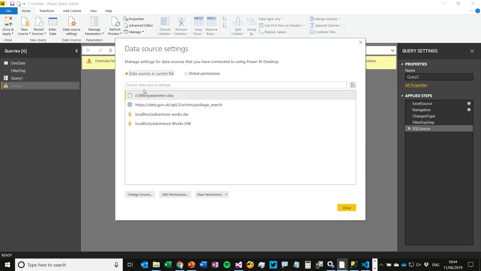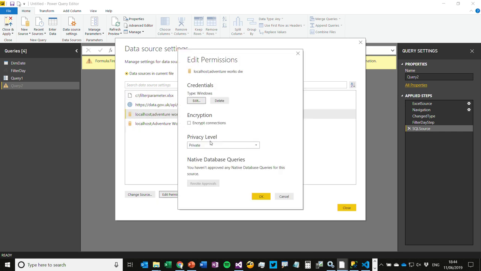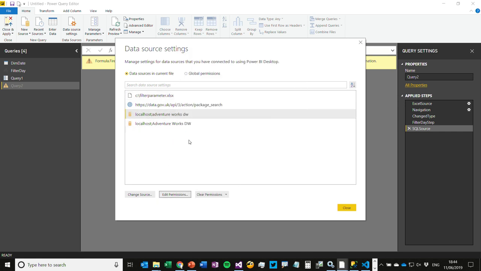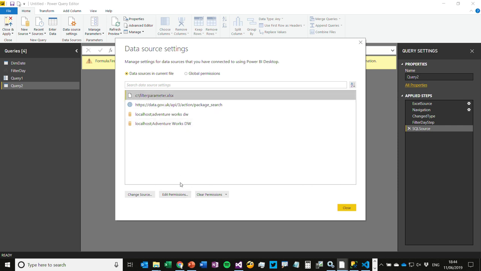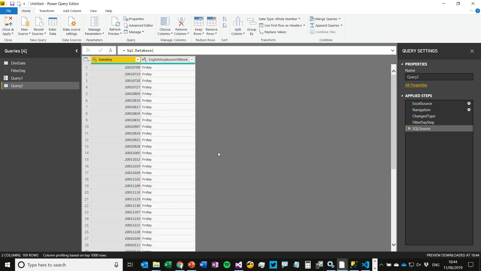I've got the privacy levels complaining, and I've got that. So let's do that. This is case sensitivity in action. But that should now work.